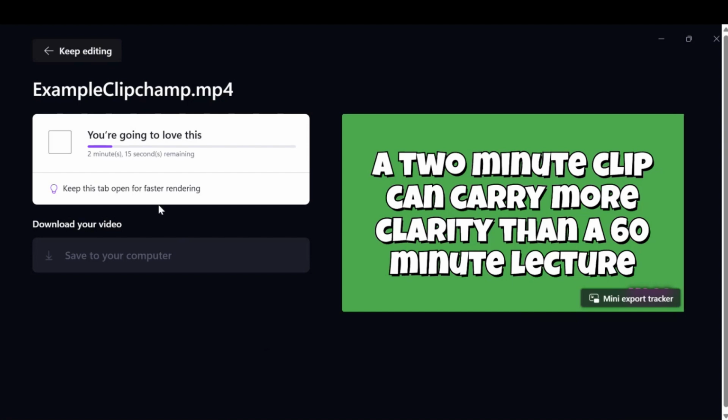You can see I've got 2 minutes remaining on the export. And then you can kind of track that along here. It does say if you keep this window open that it does work faster because it makes the priority the editing app, which means that it has more processing power than the other apps at this point. So 1 minute and 30 seconds here to burn.